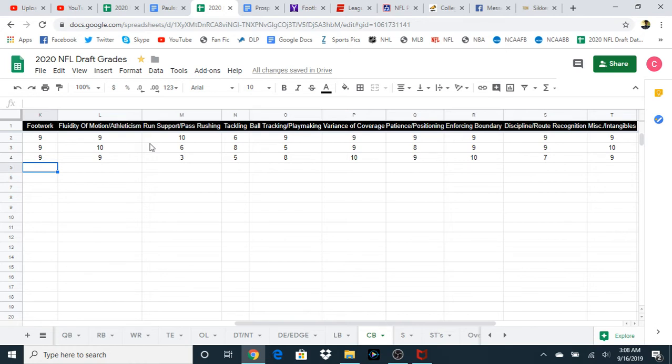Footwork could probably be a little bit more efficient in terms of motion. So probably can get a couple of those things worked out, but it's not egregious. I might even bump that down to a 7 just to set precedent, but it's not horrible is the main point. It's something that can be worked on. Basically, it's not top of the line caliber where you want to see it for an NFL corner, is really what I'm getting at. Fluidity of motion and athleticism.